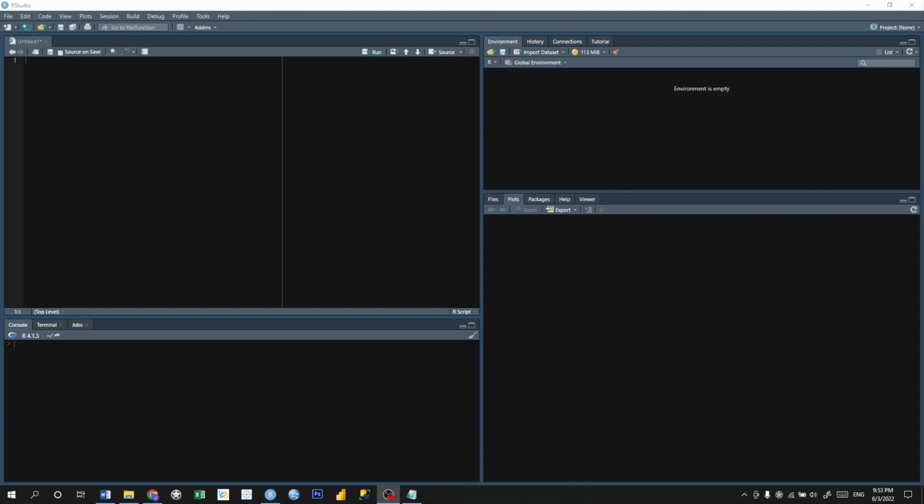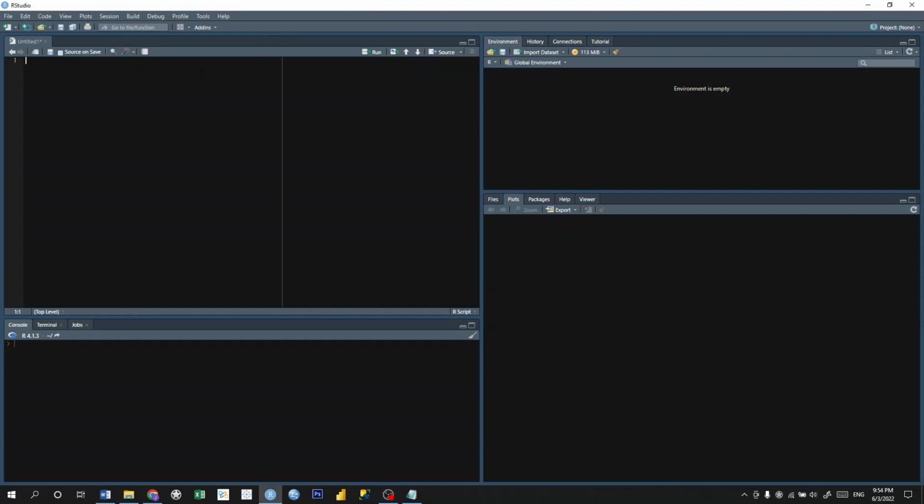Welcome to the first iteration of my R short series, How to Combine Graphs with Cowplot. In this video, I'll be teaching you how to combine graphs in R with some simple functions from the Cowplot package. But first things first, let's go ahead and load the relevant packages we'll need for this video.